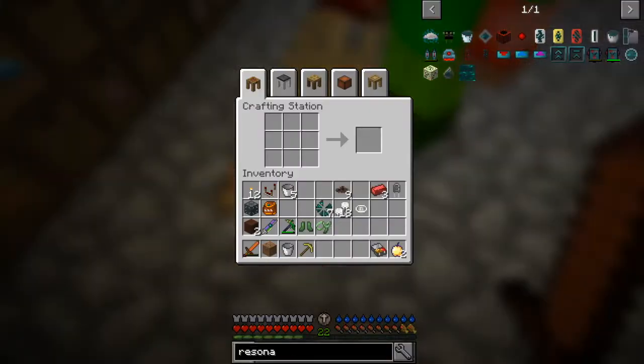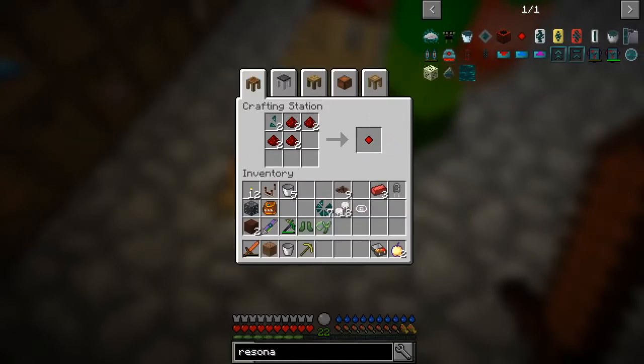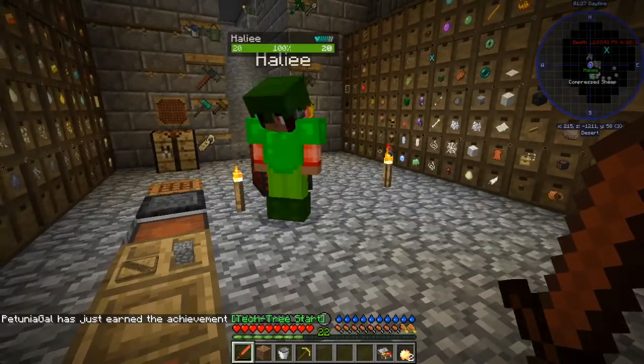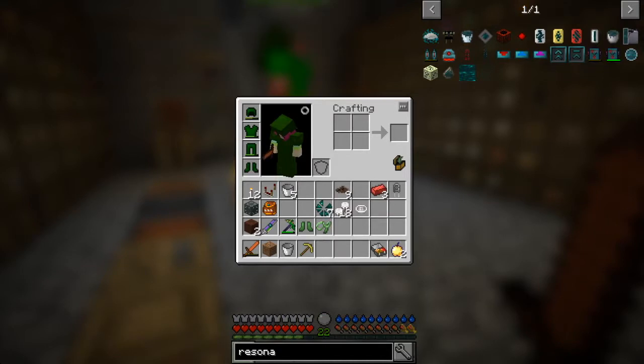So I'll make, you need one of those crystal thingies. Yeah, it's in the crafting grid. You need one for the thing. Okay, in the crafting grid, if you want to grab it. I got it. Yay, tech tree start. An achievement, okay. Yay. All right, so I made the resonating redstone crystal.